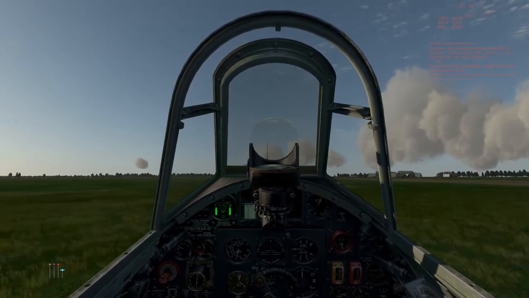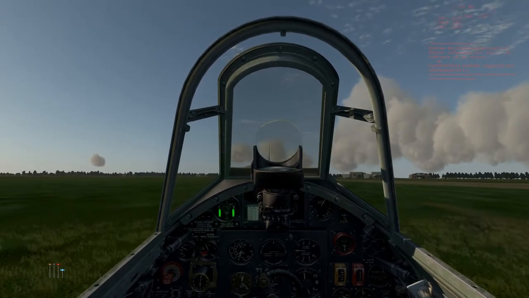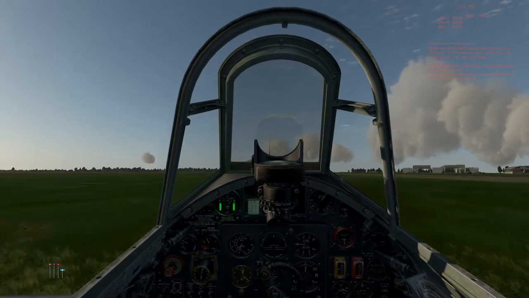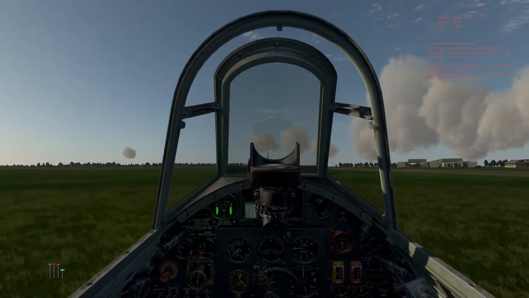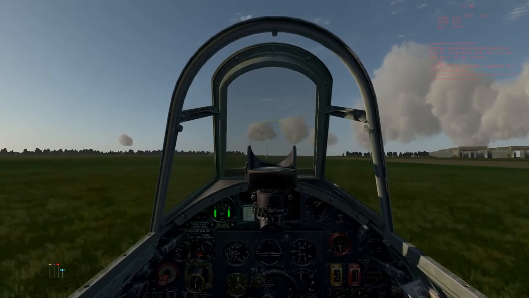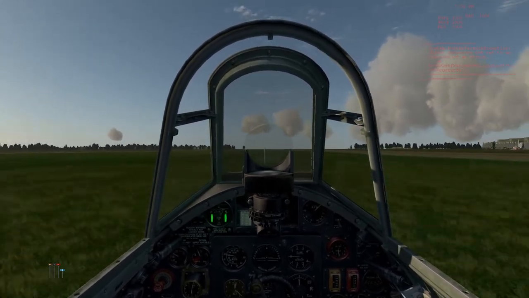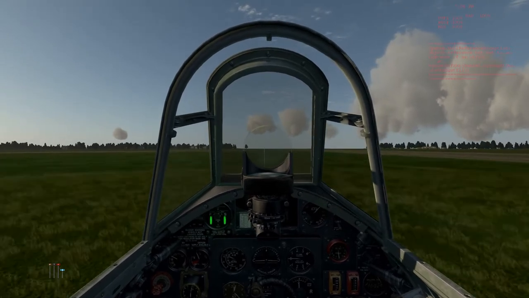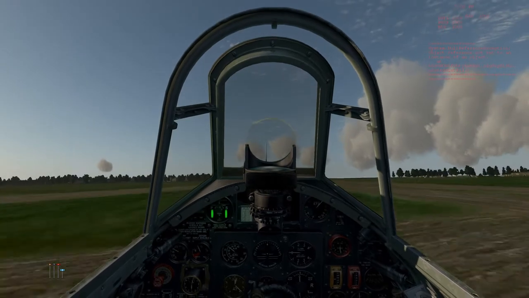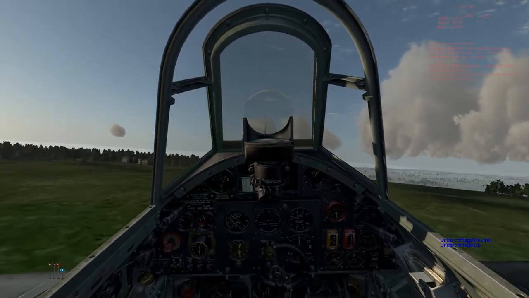Now I'm using a lot of right rudder to keep us roughly in a straight line. There we go. 110, we can ease up now. She takes off beautifully. Right, gear up.